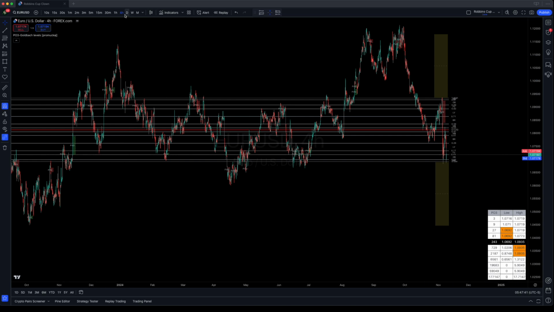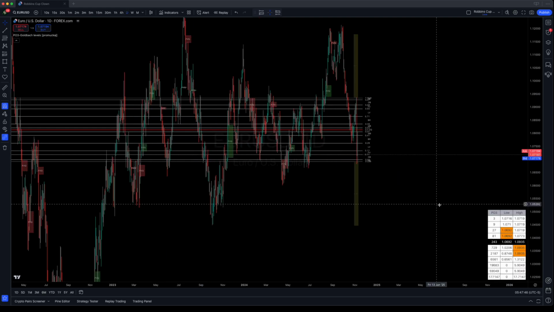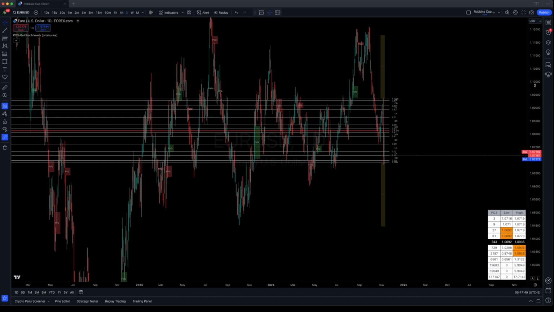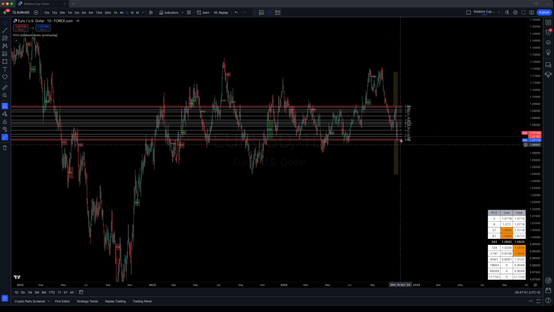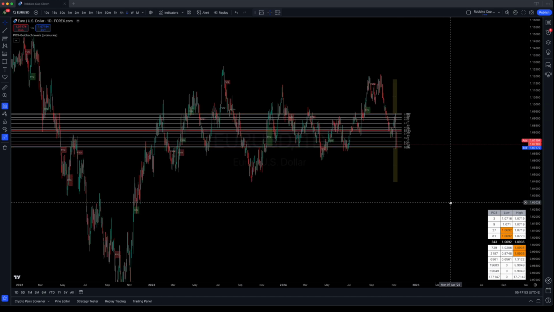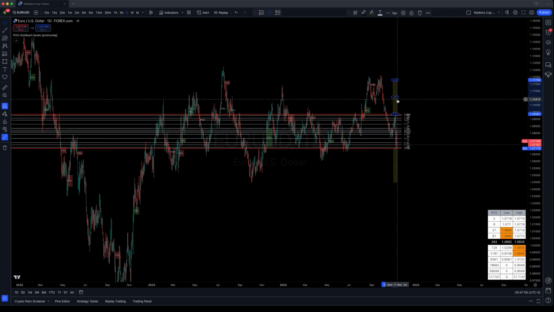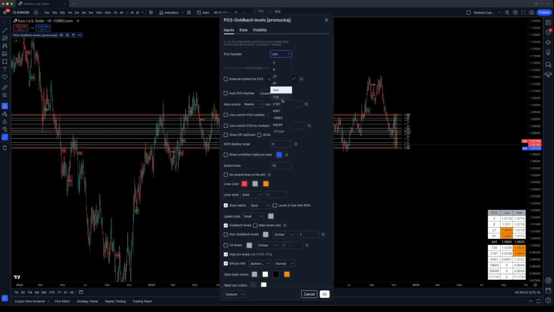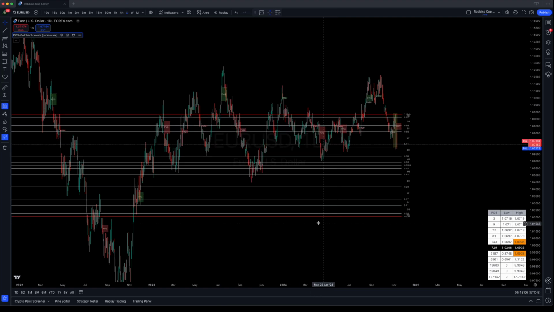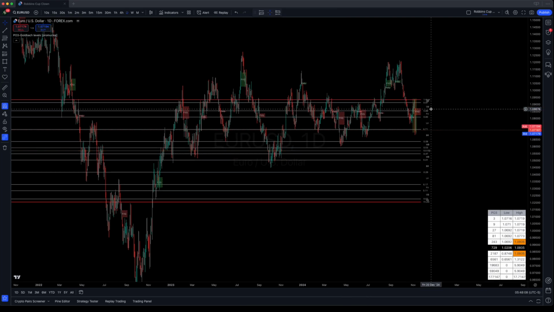So let's just increase the time frame first, something like a daily. Okay, so again, this is the current dealing range we're in. Now, is this a premium or is this a discount of the higher time frame dealing range? Let's have a look. Let's mark this here to remind us where we are. So if we now move to the 729, you will see that we are in the premium of the larger dealing range. Okay, this is the high, this is equilibrium, and this is the low.